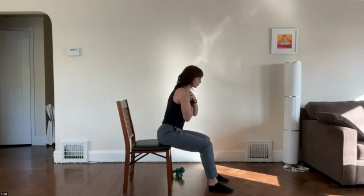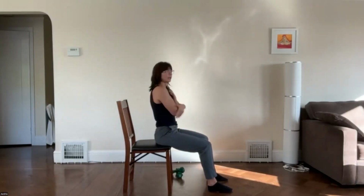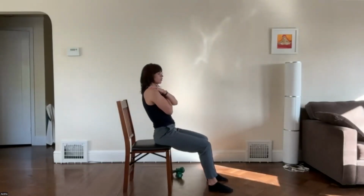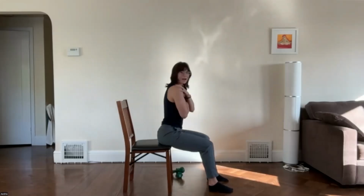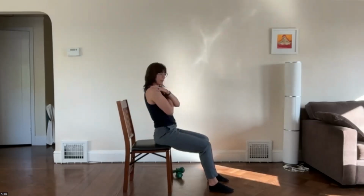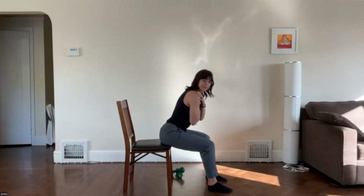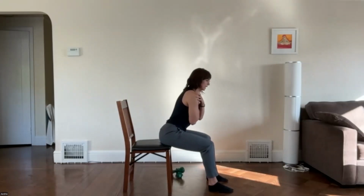So what are we doing here? Not only are we warming up our core, but also as we come forward, we're getting some stretch in the backs of the hips and some compression in the front of the hips. And that compression tends to be necessary for us to be able to put on our socks and shoes because we have to lean forward. And we want to try and lean forward as much as we can from the hips and less from the spine. Right? There's nothing wrong with moving from the spine, but sometimes that can be a lot of strain on the back. So we want to create that mobility to be able to move from the hips. Just a few more.